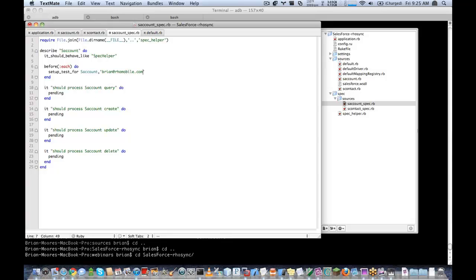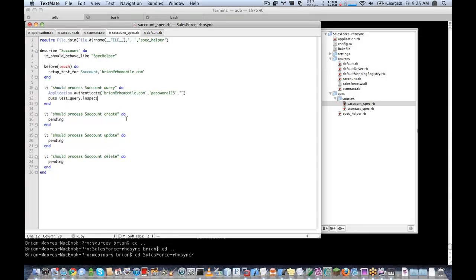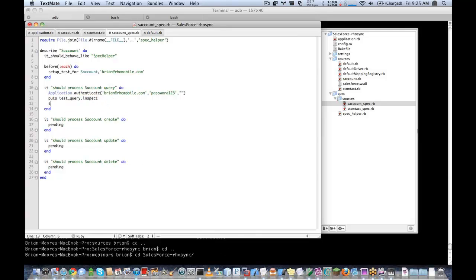And in query, all we're going to do is authenticate and then run test query.inspect. And so when we run the test, we'll be able to see whether or not we have records.